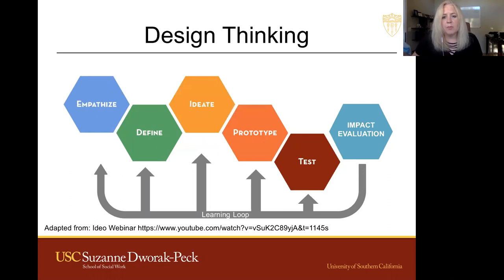One of the things that's really important to remember is that every step of the design thinking process can be a learning loop, meaning that you may take what you learn in the following step and feel like you have to step back and go back to an earlier stage. So you might find that after you've looked at the test, you might want to go back and redefine the problem differently, or you might want to ideate and get new information. You may want to try a different kind of prototype or modify your prototype. You might even decide that you want to run different tests, or you may even go all the way back and discover that there's someone else in the picture that you should be having empathy for.